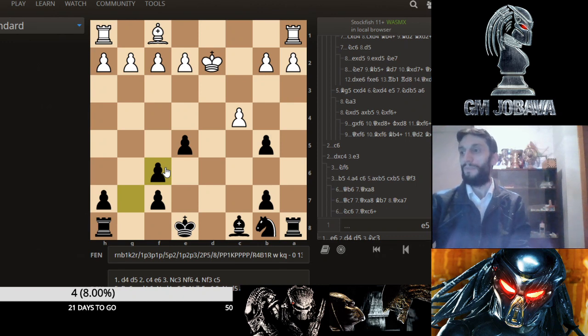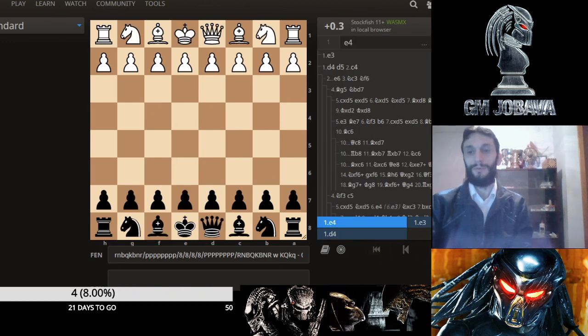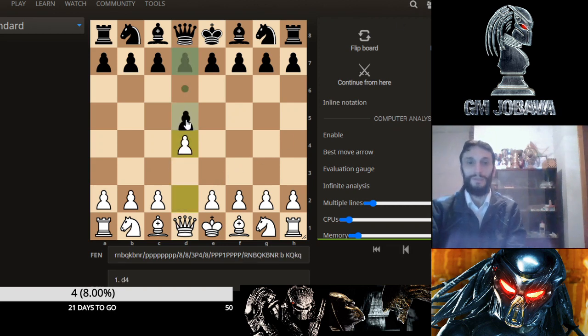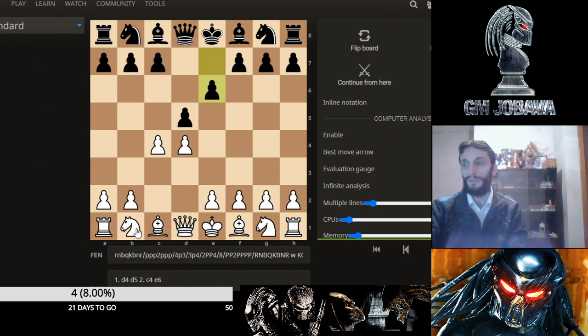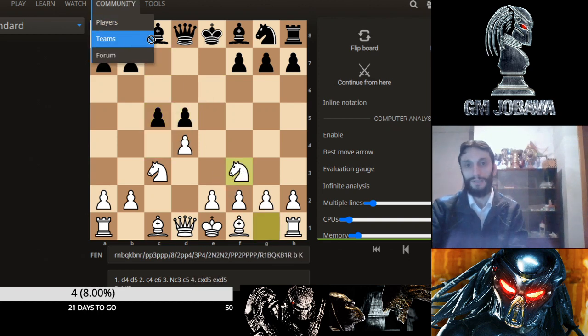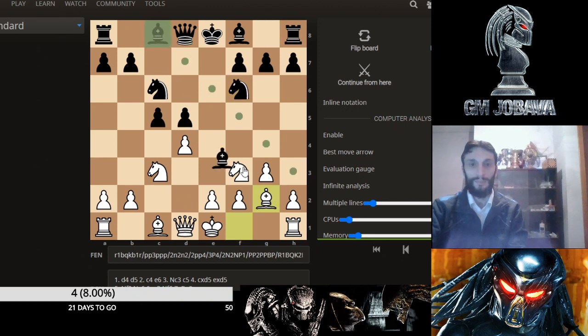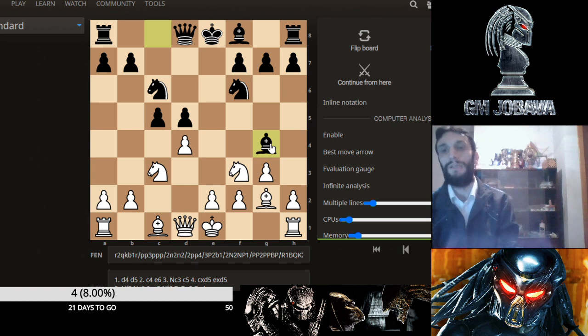Yeah, here is a trap in the Rubinstein system against the Tarrasch. For example, d4, d5, c4, e6, Knight c3, c5. This is the clear Tarrasch system. cd, ed, Knight f3, Knight c6, g3, Knight f6, Bishop g2. This is the main position. And Bishop g4 your opponent can play here.